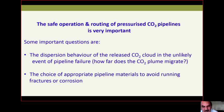And the next question that we needed answering was, well, we've been transporting hydrocarbons using high pressure pipelines for decades. CO2 transportation is relatively new. It has been transported before, but not at large scale, and certainly away from populated areas. The question is, do we need special pipeline materials when we are dealing with the transportation of CO2? As I said, one problem is if we have small amounts of water, CO2 combines with water to form carbonic acid, and carbonic acid can cause corrosion.